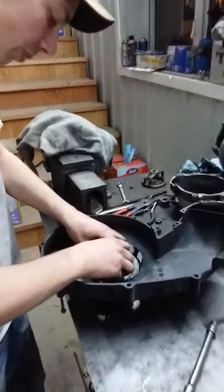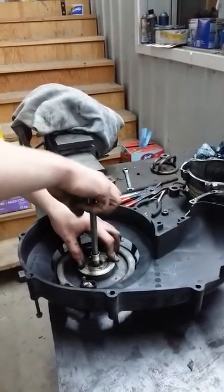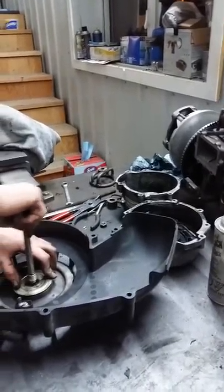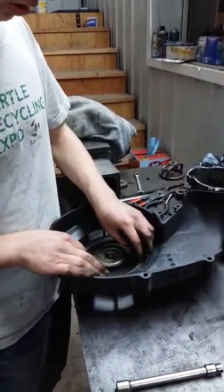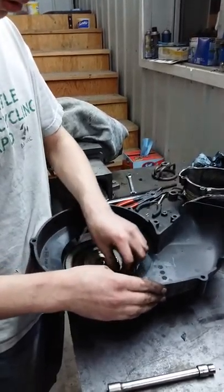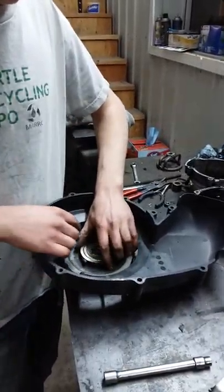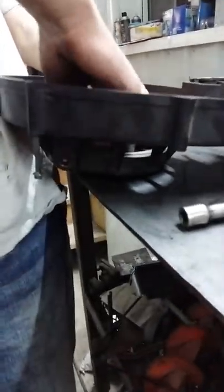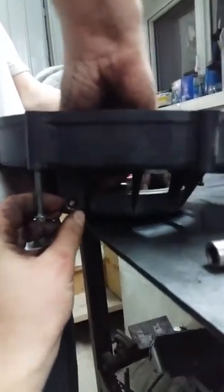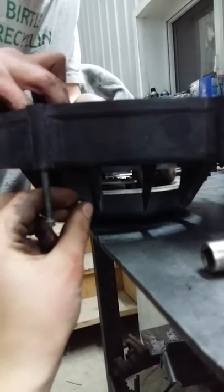I'm just going to push this down on the spring and put this bolt back in and feed that back in there. Now with that just on there nice and loose, you count going all the way around — so that's one, two, three. Now you just got to bring it back to right here. And you got to pull your recoil rope out of that notch and just feed it down through here. Sometimes you got to take a little screwdriver and feed it through like that, and then you pull it through.